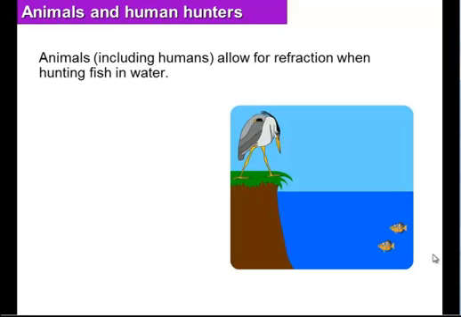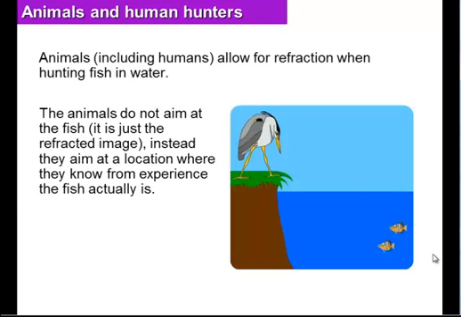Now, what happens with these fish is that what they actually see, or what they perceive to see, are two different things. Or I guess the actual location of the fish and what's perceived to be is different. The mind always thinks that light travels in straight lines. So that means that even though the light travels from the fish, is bent, is refracted, it goes from the water into the air, what the observer sees and what they perceive is that light travels in a straight line. So the image of the fish is actually much closer to the surface than it really is.